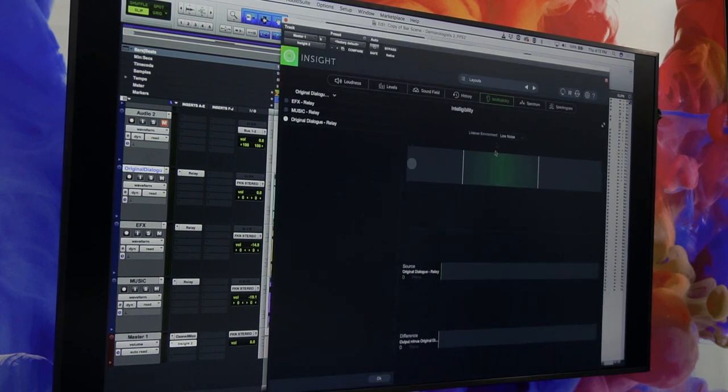And what it's going to do is this little ball is going to start moving, and this is the range of intelligibility for a low noise environment. We have medium noise. You see how that moves up as I go from low to medium? We also have high. So maybe you're mixing for an airplane or something like that where the noise floor is just crazy. So you can mix for different kinds of environments and use the intelligibility meter as a guide. So I'm going to say we're going to keep it here on medium.